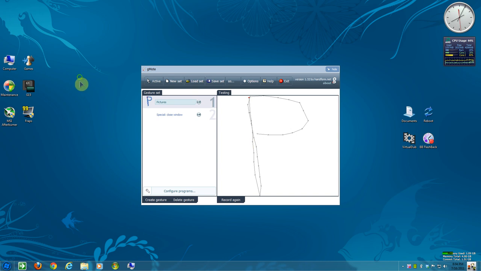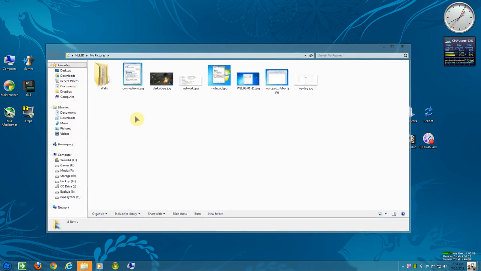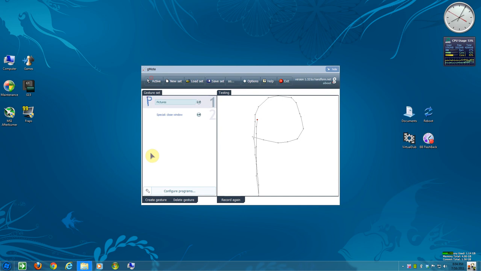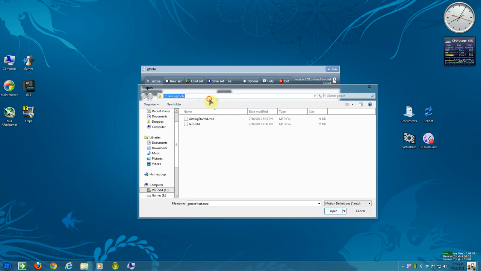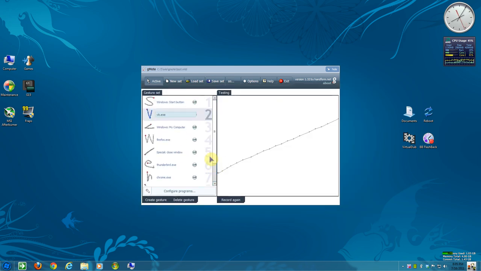Okay. So. Sorry, I have to activate that. So you reactivate it and you do roughly the shape of a P. It brings up your pictures. And to close it, I already hit, you have to make a gesture. So deactivate this. Make something like, oops. Sometimes it's, like I said, it's not perfect, but record again. There we go. Okay. So activate this again, bring up pictures, you want to close it, you just do that. Okay? And you can load a set, and if you don't want to save changes, in this case I don't, you go back to where gMote is, for example, where I had in the directory, and reopen my working set that I'm working on right now.